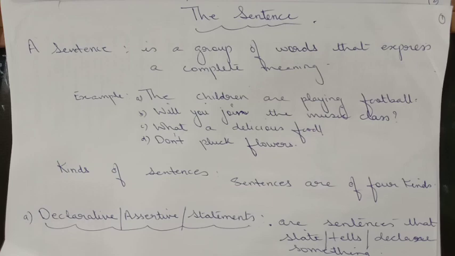There are 4 kinds of sentences. Declarative sentence, which is also known as assertive sentence or a statement. Sentences that state something, that tell something or declare something are known as declarative sentences. It ends with a full stop. If you say, my name is Ali, you are stating something, so put a full stop. Sia can dance very well. Put a full stop there because it is stating something, it is telling something. So a group of words which states, tells or declares something is known as a declarative sentence.